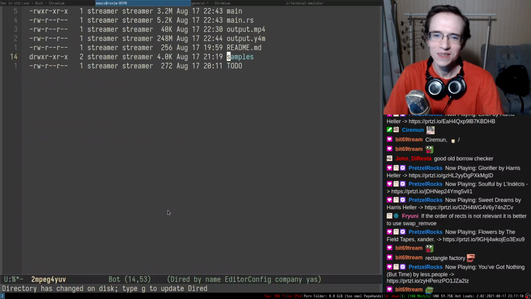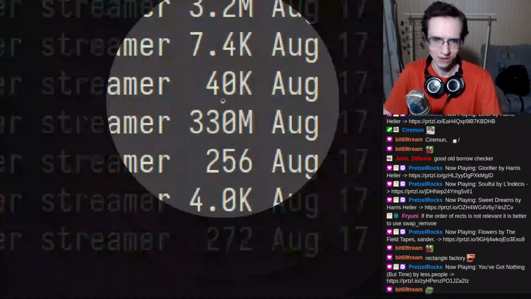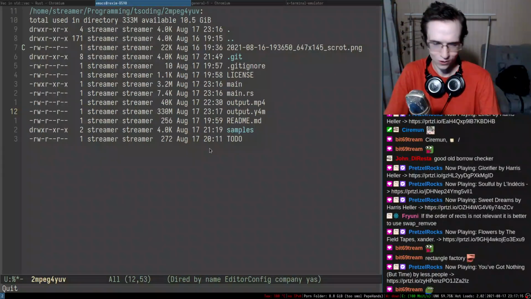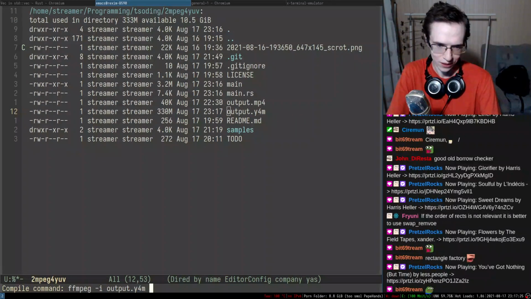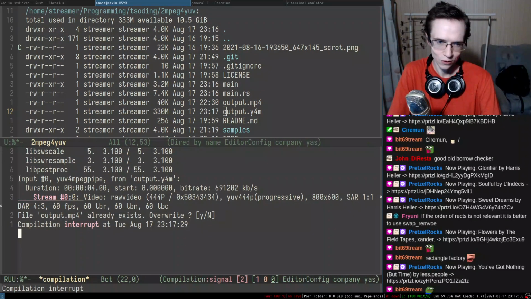I like that. The video that it generated, it's 330 megabytes. Okay, so I'm gonna do ffmpeg. So the input is gonna be output YFM and output MP4. Well, I mean, of course.